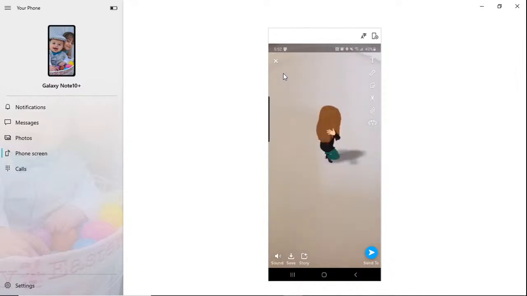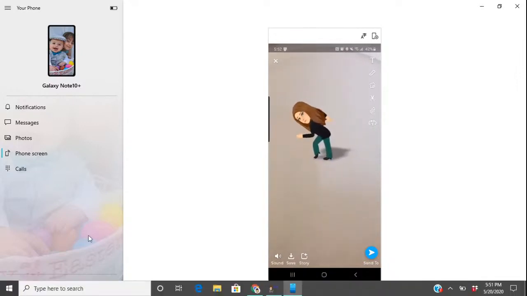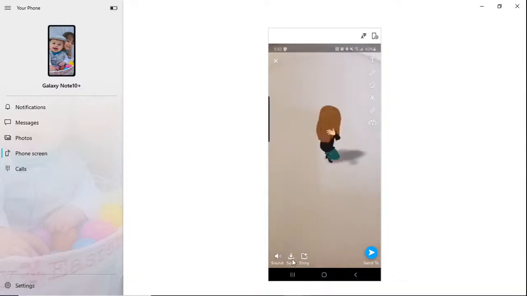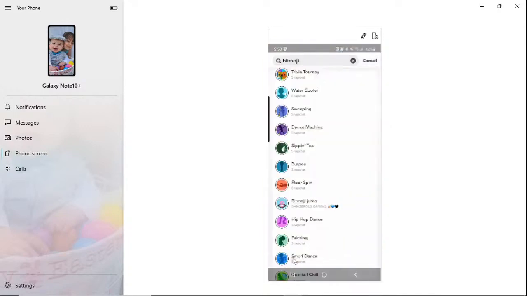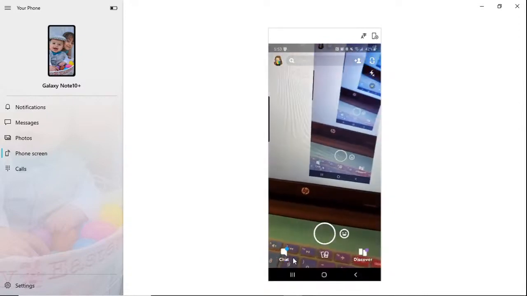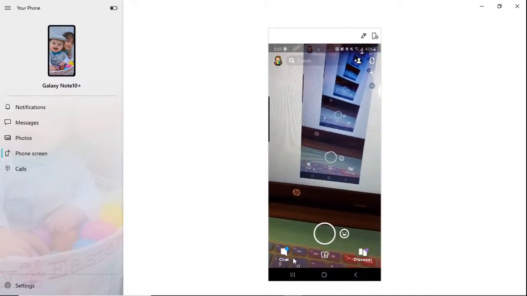So I can move my paper plate now. I'm gonna come down here and I'm going to save. Okay, and now it's going to be saved on my phone. One thing that you need to know if you do not have Snapchat yet and you plan on downloading it is to see where your photos are going. A lot of people that have watched my videos say, I can't find it. Once I record it, I don't know where it goes.